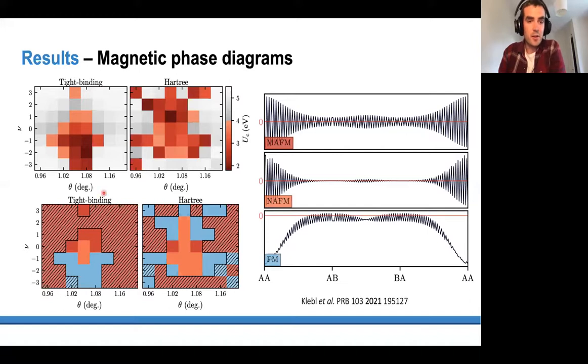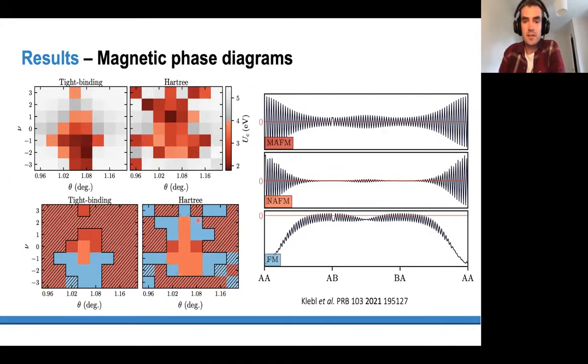And there was something that I forgot to say. So in graphene, the Hubbard interaction of these PZ orbitals is about 4 electron volts. So what we've done in these two diagrams is either colored in regions where we expect magnetic phase to occur, so in red, and where we don't expect it to occur in gray. So that's when the critical Hubbard interaction strength is larger than 4 eV. And what we've done in these lower panels is we've just hashed them out where we don't expect these magnetic phases to occur.